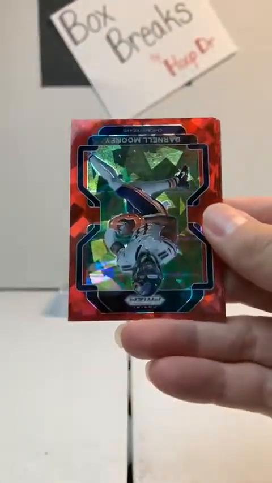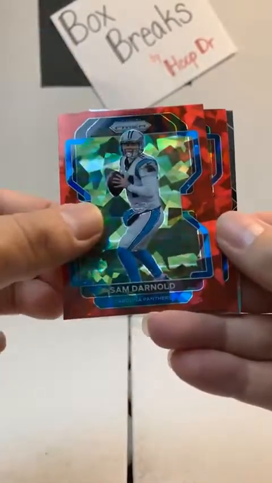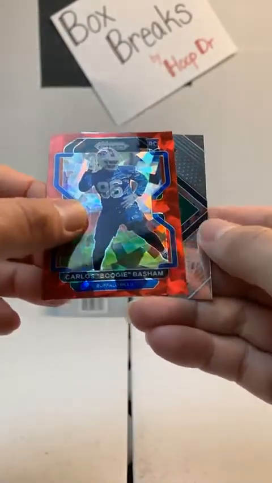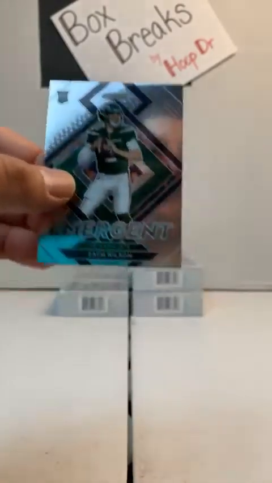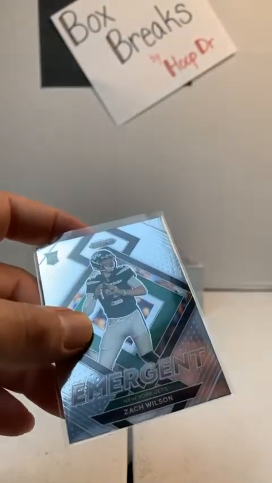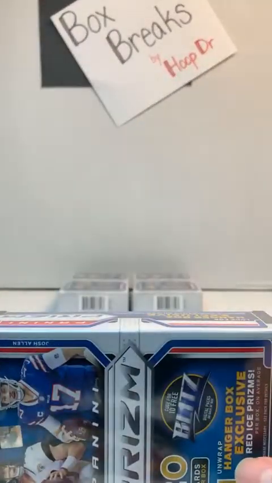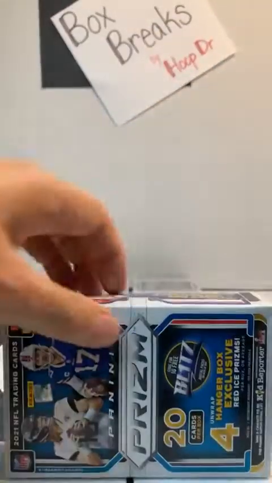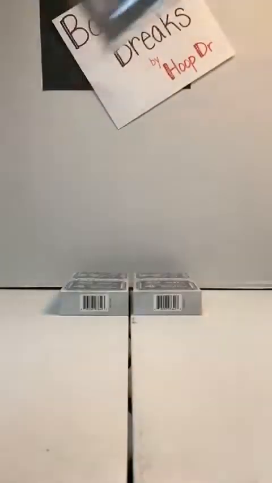Cracked Ice, Kevin Mawae, Jets, Darnell Mooney, Bears, Sam Darnold, Panthers, rookie, Boogie Basham. Good break for Buffalo. And emergent, it's New York Jets, it's Zach Wilson. There's a big name. We got one of them in that box. Okay, Zach Wilson, let's follow it up with one or two more big ones.